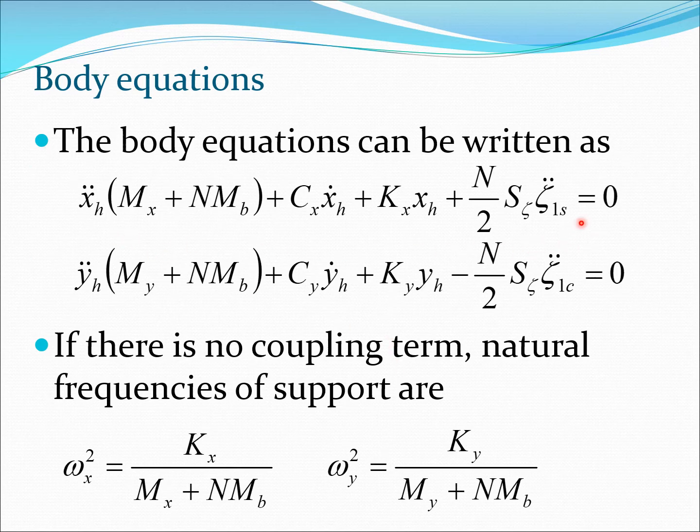We got the H and Y forces, you remember that, and then we are able to move those components to the left hand side. So remember, one of the forces was NMB related, so that comes here, and the second force was zeta double dot related, so that comes here. So this essentially gives us the body equation, and again there is coupling between the body motions and the lag motion in the fixed system. Now, if there is no coupling term present, then the frequencies of the support would be given by these two equations here.